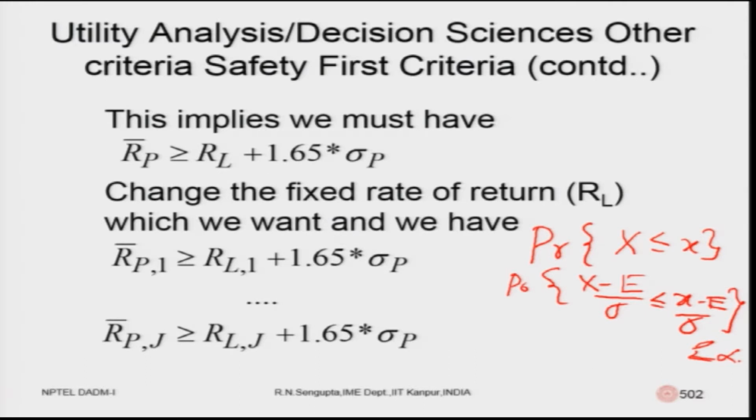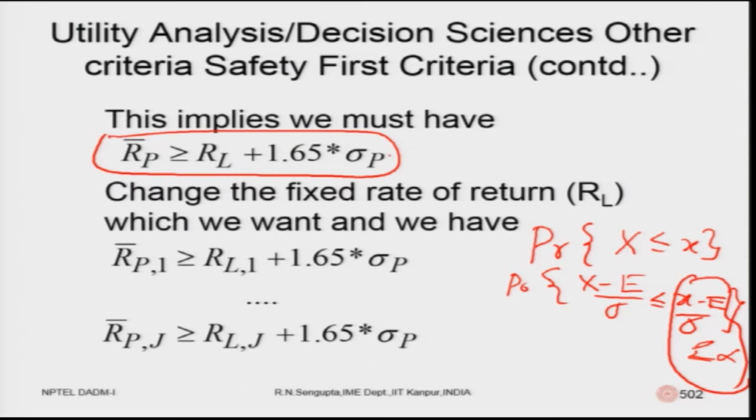So, once we take this term and expand it, obviously, it will be some number of times left or right of the sigma value. So, if you put it here, this x and E would be considered in such a way that x is basically R L, E is R P, and sigma is sigma p. So, how many times it is to the right or the left would be dictated by this equation. So, just make a one-to-one correspondence here.